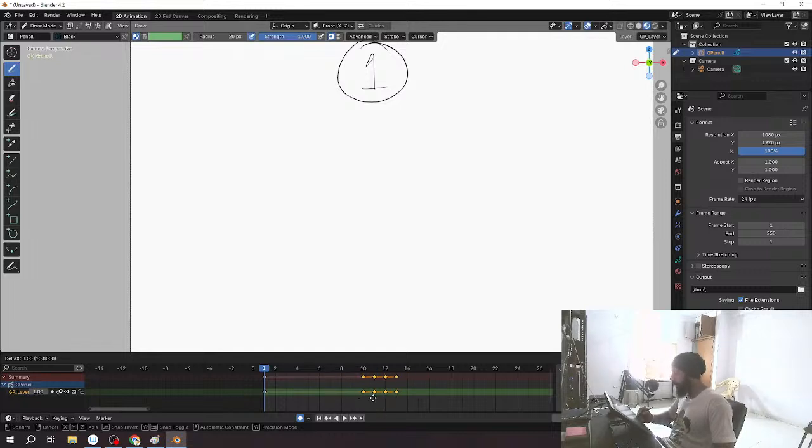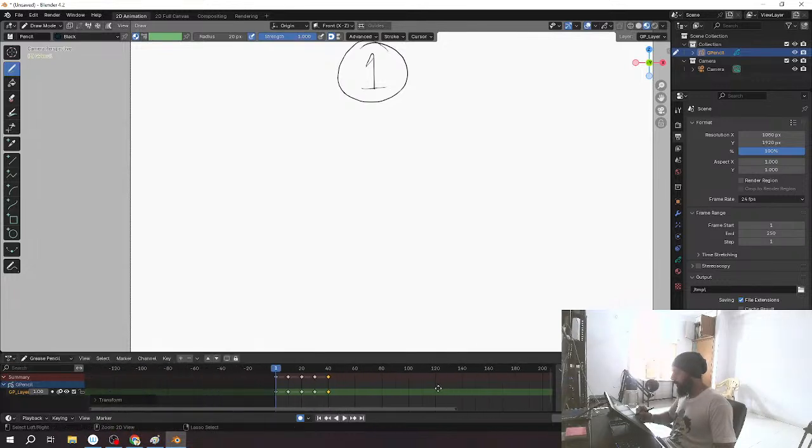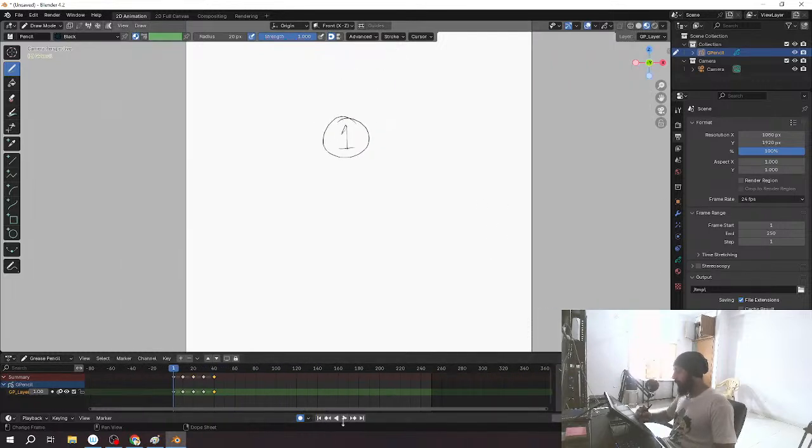So let's say I'll put the frame at the 10th frame and the remaining ones at 20, 30 and 40, and then zoom it out. So that's your animation playing right there. Pretty simple. And this is how we're gonna make the entire bouncing ball as well.